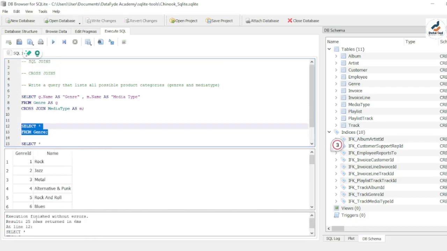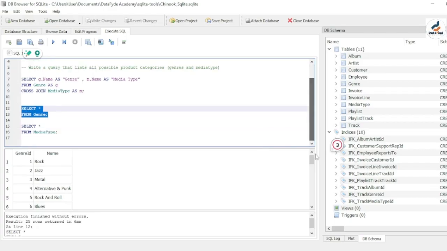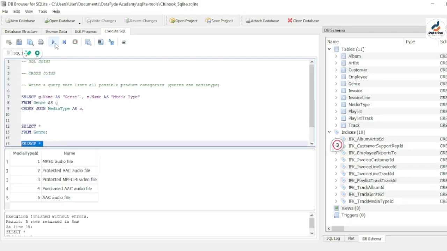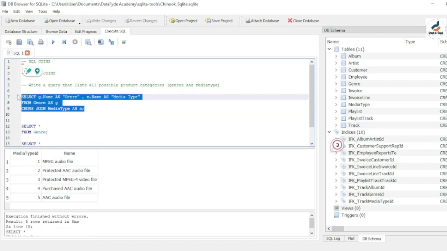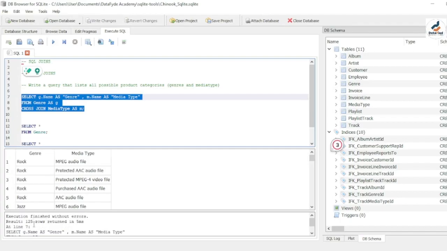So if we run this, take notes, guys. If we run this, we only have 25 rows returned. For the genre table, we just have 25 records. If we run the media type one, let's see the number of rows. We have only 5, right? So remember the comment, X multiplied by Y table. If I do 25 multiplied by 5, 25 rows multiplied by 5 rows, it means we definitely have what we got after using our cross join, 125 rows. So that's basically cross joins. Cross join helps to multiply rows.